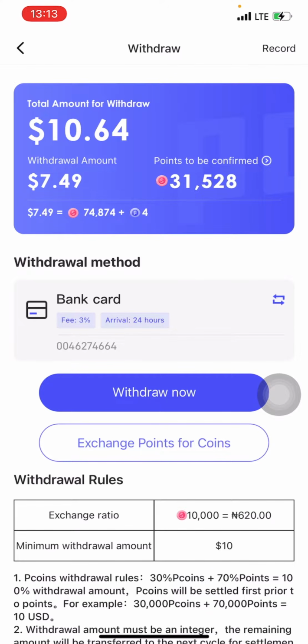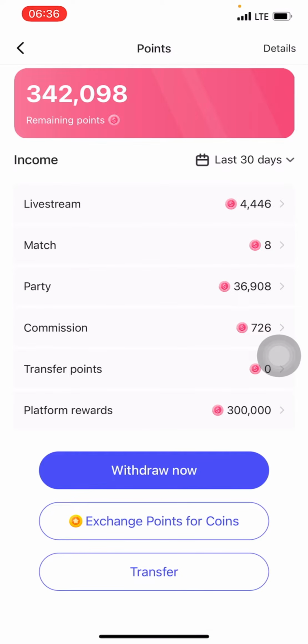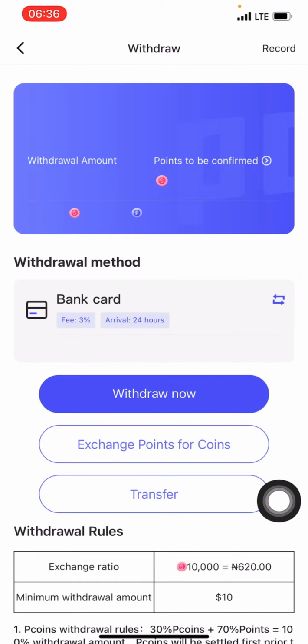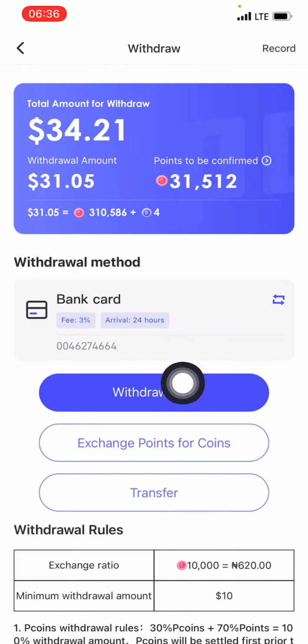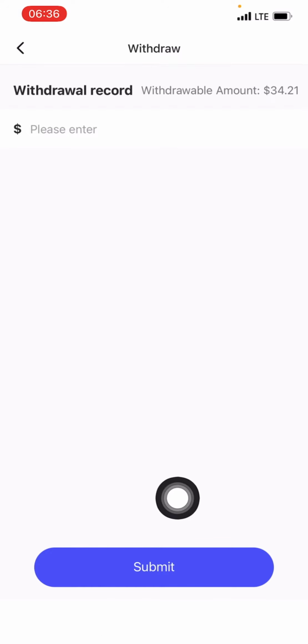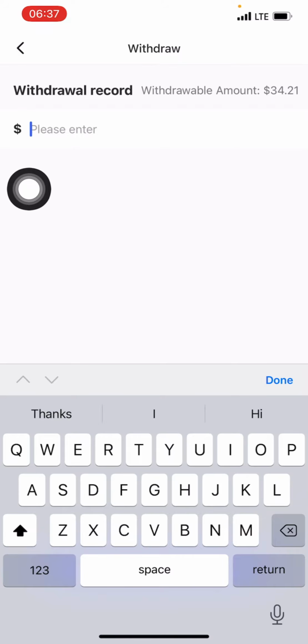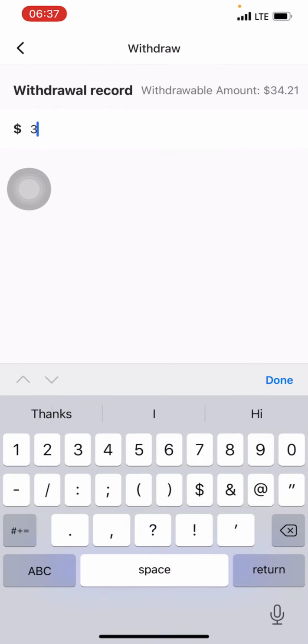And believe me, in 2 days I hustled more. I now earned up to $32 right here, and I joined this app. This is the 5th day. So when I click on withdraw now, it's going to show you, see, $34. So I click on withdraw now. As you can see down below, I now understand better that the one down below is $31, but I want to remove $30. So right here, you tap the amount that you want to remove, but it cannot be less than $10. So I click on 30.